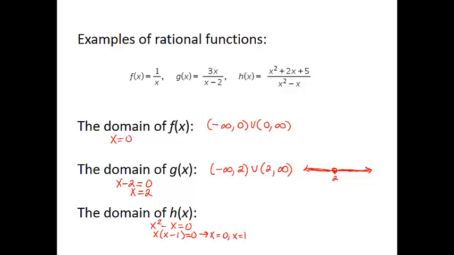If we think about where those numbers are on a number line, the 0 and 1, and we exclude those numbers, then we have to include everything to the left of 0, which is negative infinity to 0 with a parentheses, union everything between 0 and 1, the interval from 0 to 1 with parentheses on both endpoints, union everything to the right of 1, which is parentheses 1 to infinity.